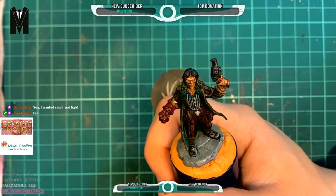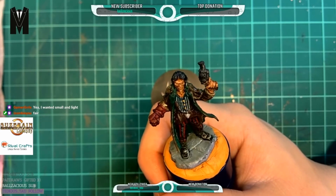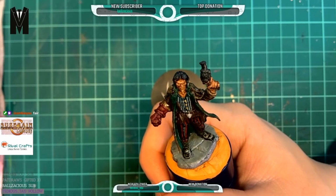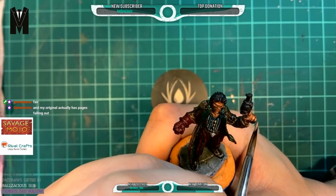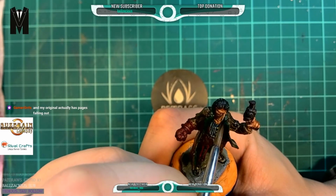Small and light. Flash. I was doing flash tones. I was trying to find the right colour then. I was just staring at my palette, my sea of colours, and like, no idea what I'm painting anymore.